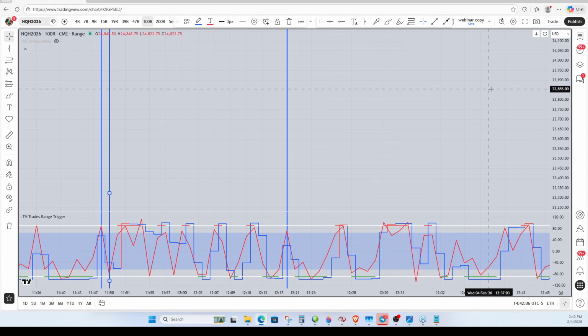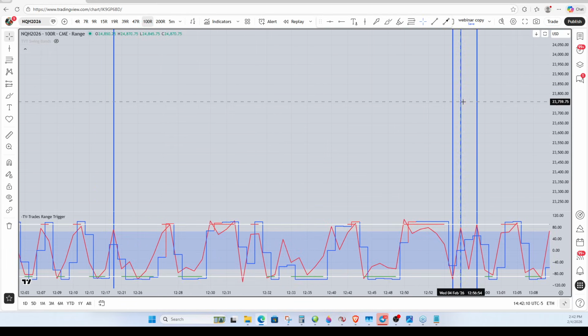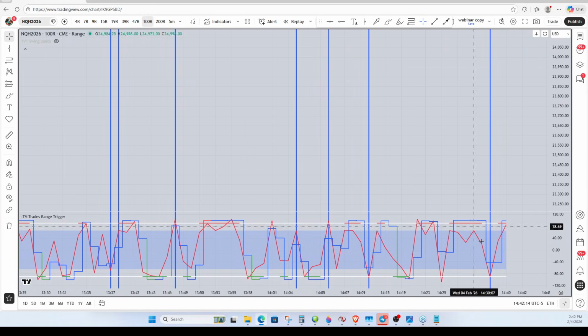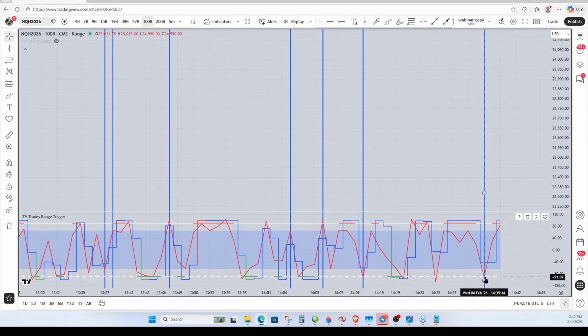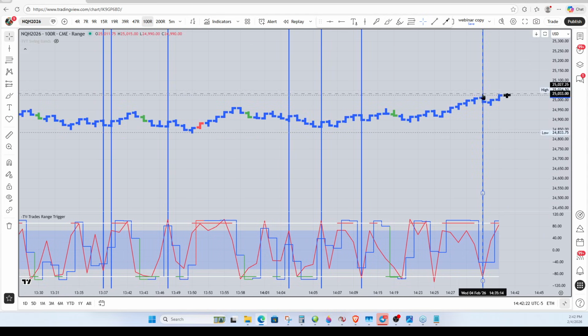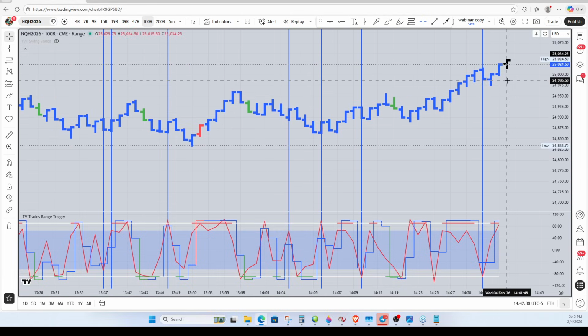Okay, so there's a few more, and we'll go back and look at that. That's it. This is all today. Okay, these are all trades that triggered today. And this is the one that we just drew a minute ago, right? When it got down there, I said to buy the open of the next bar. So let's go see. He would have bought the open of that bar right there at 985.25, and it's already run up to 225. Okay, so it's already run the full 100 ticks and then some.